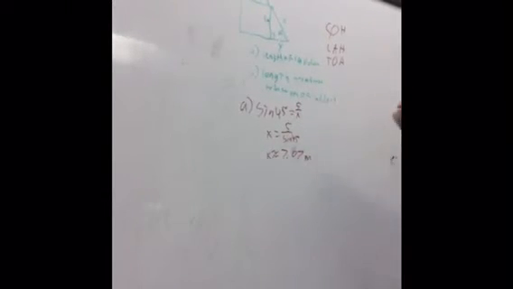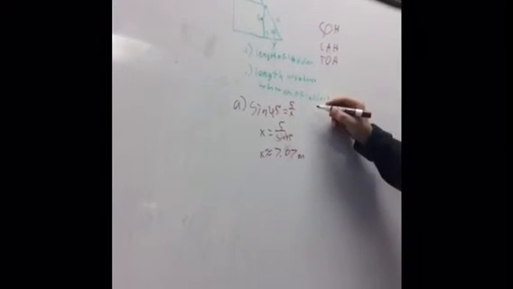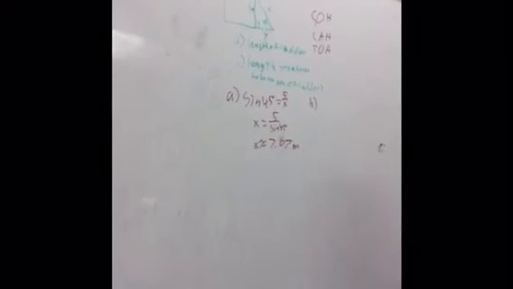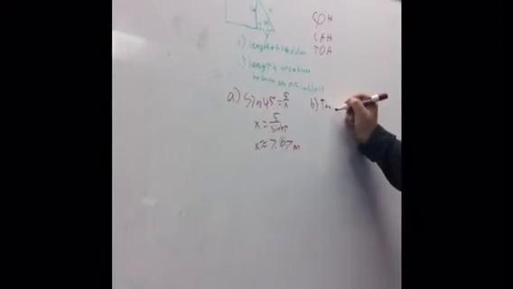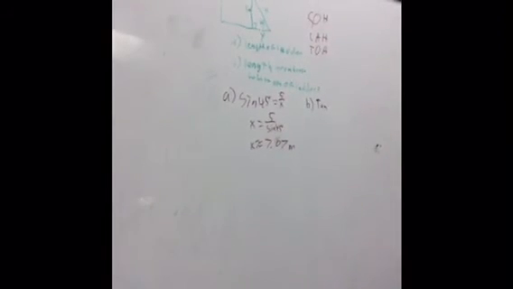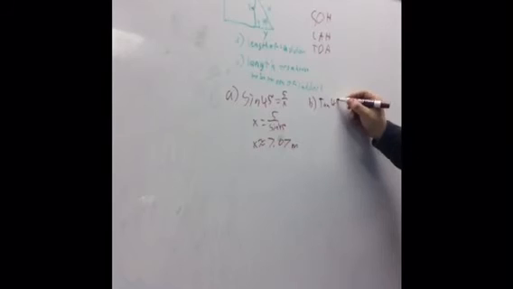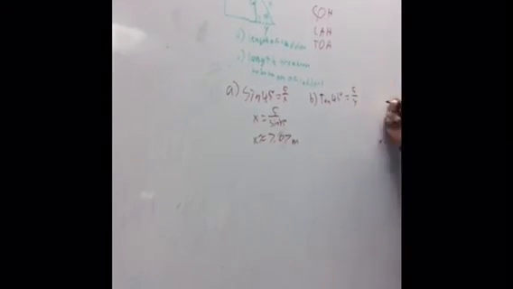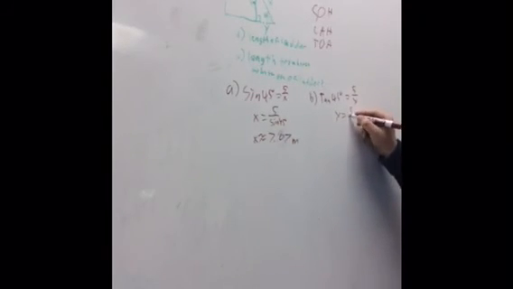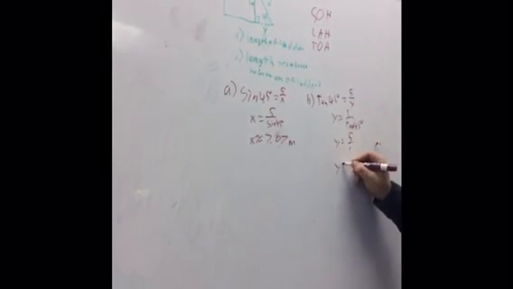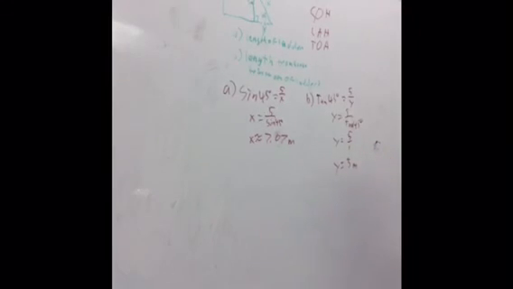And now to find the length from the house to the bottom of the ladder, you'd want to use tangent, so that you don't have to use the value that you found for x in case you made a mistake in there. So that would be tangent of 45 degrees equals 5 over y, which would be y equals 5 over tangent of 45. And since tangent of 45 is just 1, y equals 5 meters. Always be sure to label your answers.